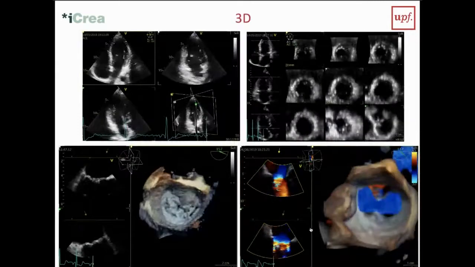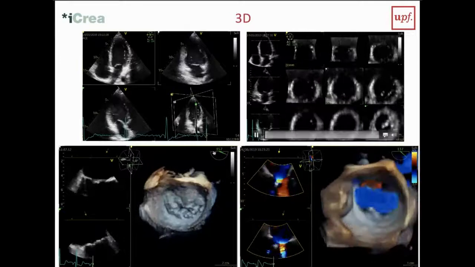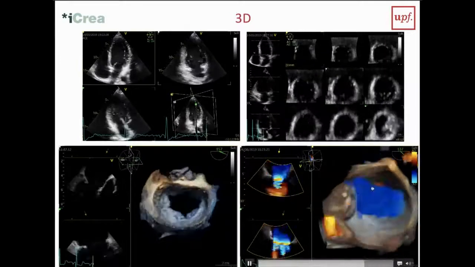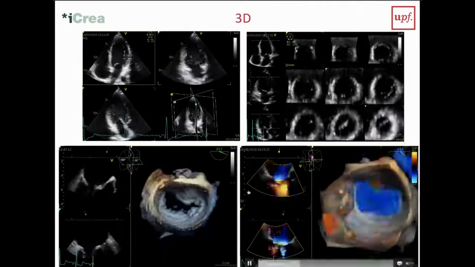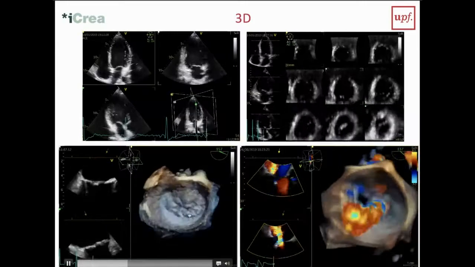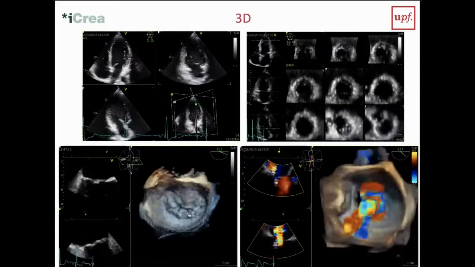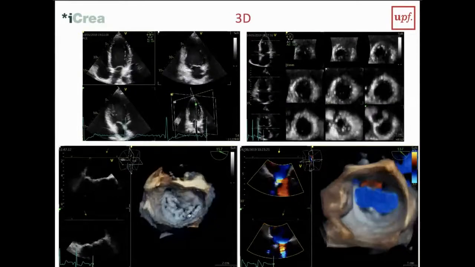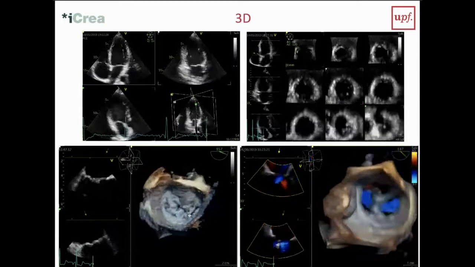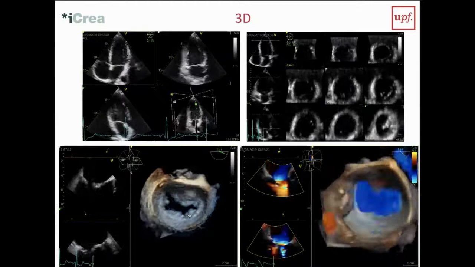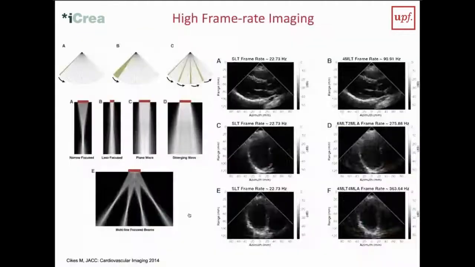And then last, you can also use 3D imaging. Here you see nice ways of visualizing, for example, the valve or the flow based on 3D ultrasound. While this potentially gives pretty pictures, the problem currently with 3D ultrasound is that both the temporal resolution and the spatial resolution are much, much less compared to 2D. So it's much more for fancy imaging than real clinical practice at this moment. In the future, it might be better, but at this moment, this is what it is.